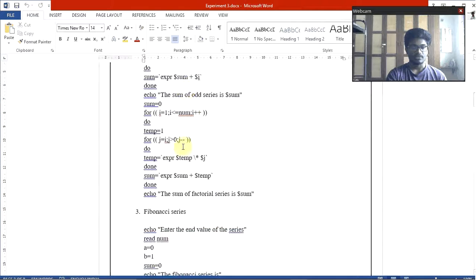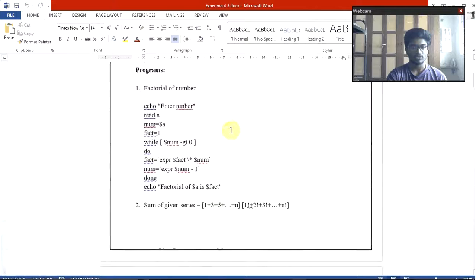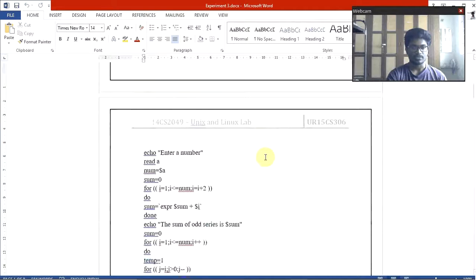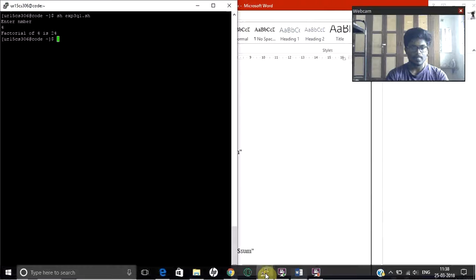Then for the second iteration I need two things. One is for the series and another one is for factorial. So first this will be useful for me to find the iterations from 1 to n, and then here it will use the iteration for the factorials like 1 factorial, 2 factorial, 3 factorial, etc. So in that way I will get the values for this. So I will show you.